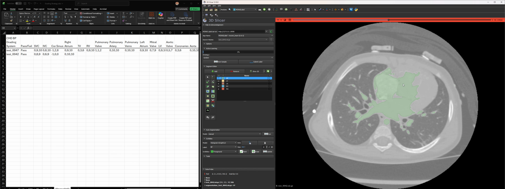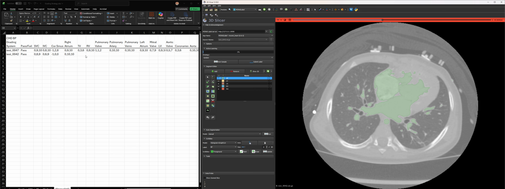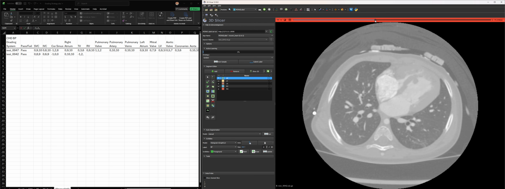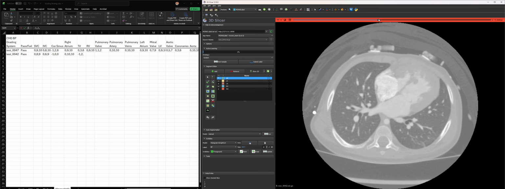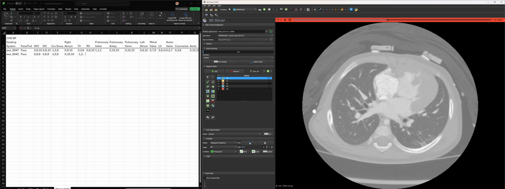So it got this one thing here. So I'm actually going to say fail, and maybe a 2, but it was a good tricuspid valve. I forgot what I was going to say. I think I'm going to give it an 8. I think that's what was in my head.